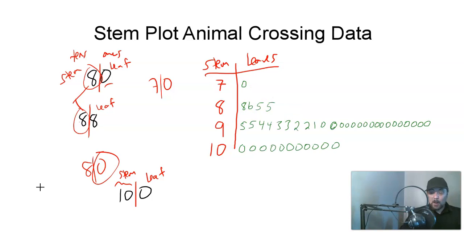Okay, well, I don't know if you paused the video and maybe tried to create the stem and leaf plot yourself. And maybe this is not a good data set for a stem and leaf plot, because there were a lot of data values in the 90s. And it became pretty challenging to even fit it on my screen. So it's quite a large set of data. There might be some limitations to the usefulness of a stem and leaf plot depending on your data set. What you see on the screen is not the complete product. I realized after adding several zeros here that I'm not going to have enough room. There's 59 data values in that one class, so I need to make sure I have at least enough room for 59 data values, and this wasn't going to cut it.